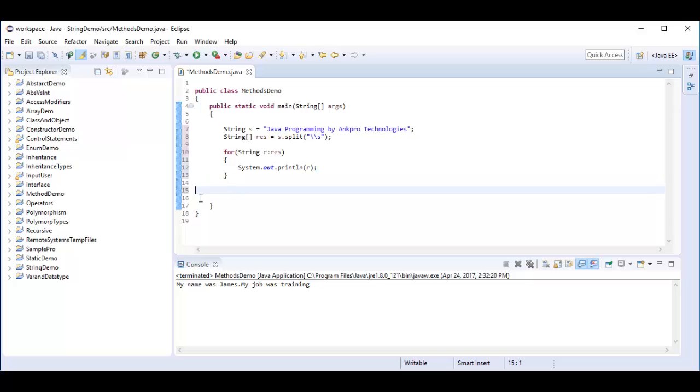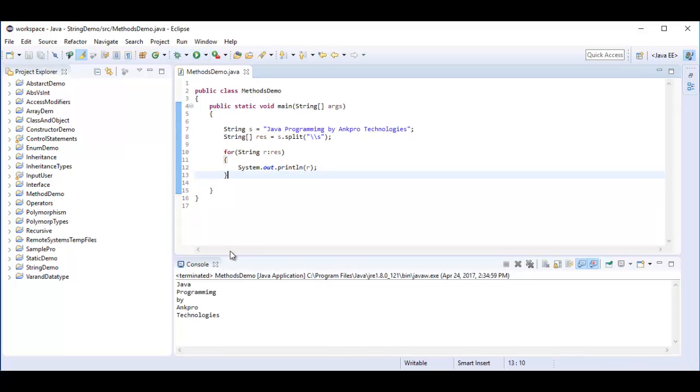When I run the program, let me check how it's going to split the string. It's going to split "Java programming by Ankpro technologies" wherever we have a space. This is a regular expression that we have passed here. So this is the condition: you are going to split the string based on the condition I've passed here, wherever you find the white space. You can observe here "Java programming" is not split because it does not have white space, but the rest gets split because there is white space. So this is the advantage of using the split method.